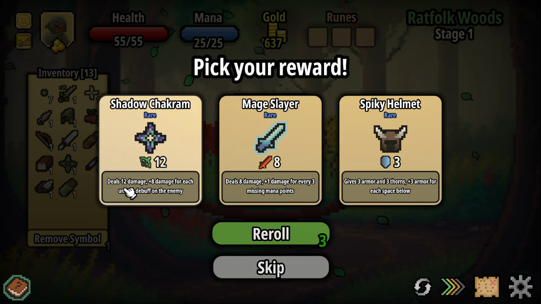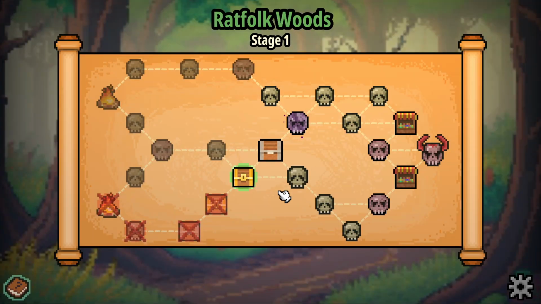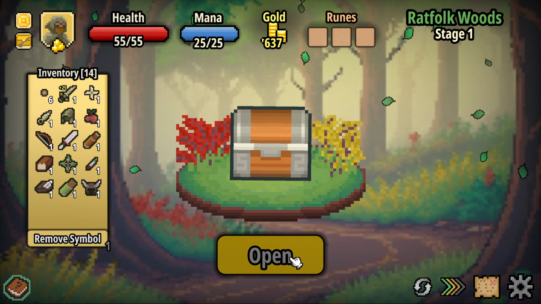So here we go, a Chakram, plus 12 damage, plus 8 damage for each unique debuff on the enemy. Technically, I'm going to be debuffing the enemy with poison. I don't really see any other debuff though. So that's going to be an automatic plus 8. I don't have a lot of debuffs going on, so poison. So this one might not be the best. Spiky helmet would be good though. I'm going to go ahead and take spiky helmet to get the thorns. We do like our thorns.